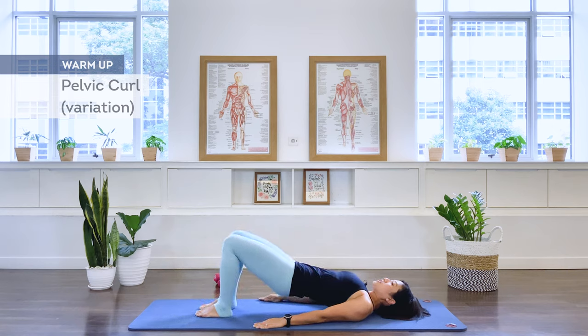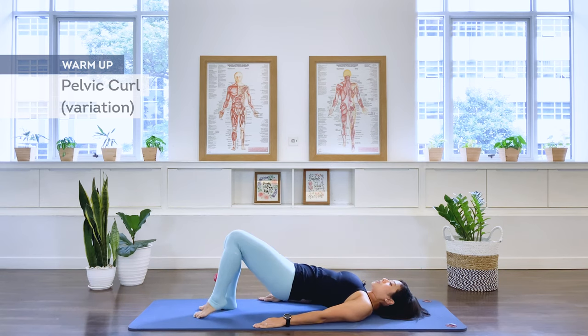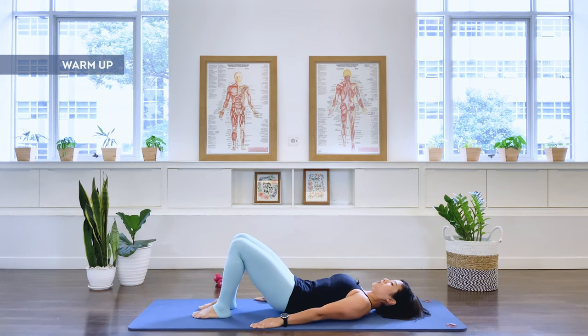Reestablish your pelvis position, press the right foot down, and let's take the left leg up to the tabletop position. We stay. And five, four, three, two, one, and take the foot down. Establish a pelvis position, then go ahead and roll the spine down to the floor. Brilliant. Moving on, spine twist supine.